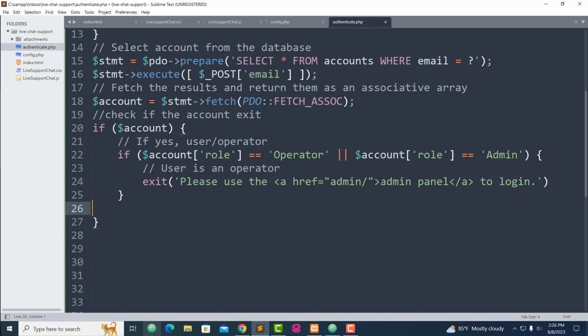Please use the admin panel to log in. This is where I pass the message, and then once I click on this link, you will be able to log in as an operator.